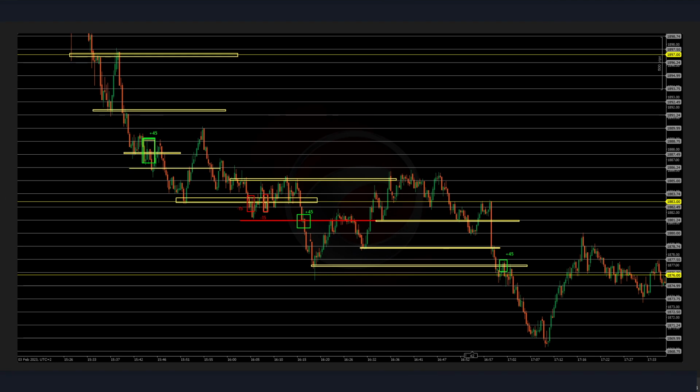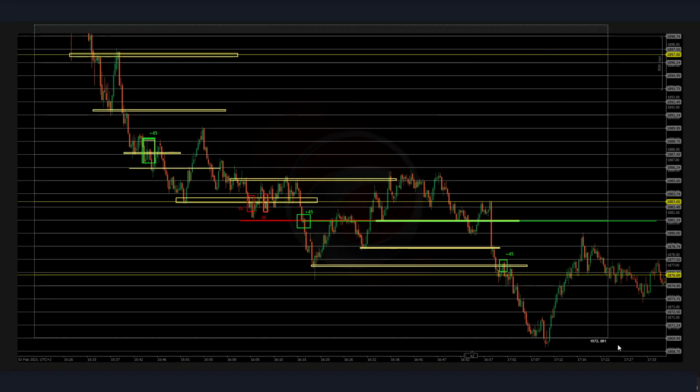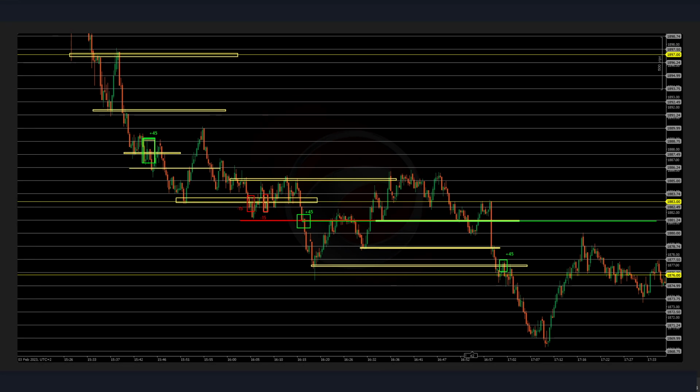Okay, so now let's see this one. So the entry was over there, was at 87.5, so the TP will be 83. Yeah, TP hit right at TP. Or then this one will be 81.2. 0.25 minus 4.5, 76.75. Yeah, and that will be it. Okay. Yeah, so this is it actually. Very good.